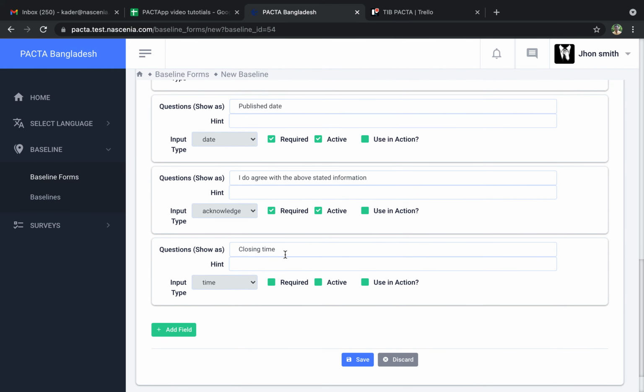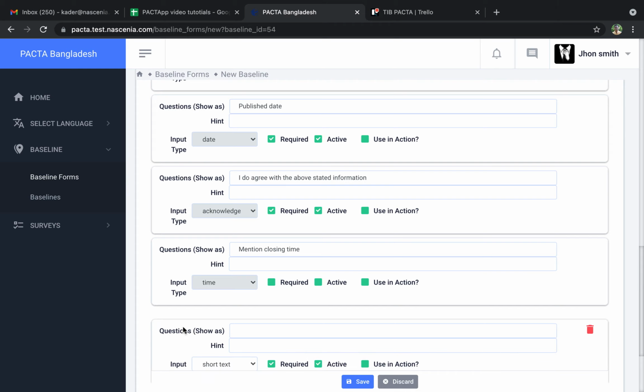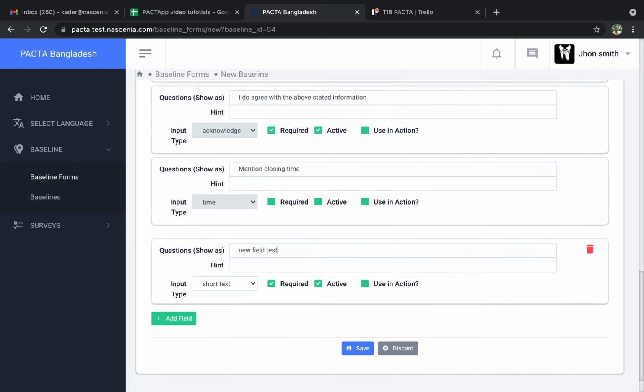We can update the labels for the existing one from here, and we will also be able to add a new field. I'm just going to add only one field and save this one.